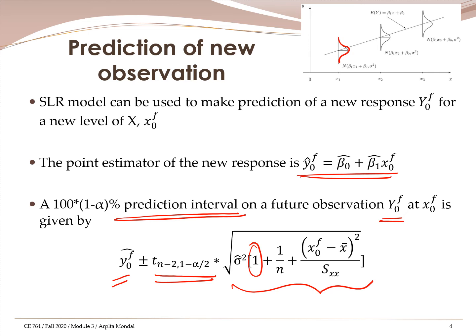And this is also intuitive because when we are talking about confidence interval around the mean response, it is these points that are of concern to us. However, when we are talking about prediction interval, we are talking about a value of y generated from this distribution. So this additional amount of variability in y also comes into picture, and the variance of y is also sigma square. So the sigma hat square is an additional term which comes in the prediction interval, and therefore prediction intervals are wider than confidence intervals.